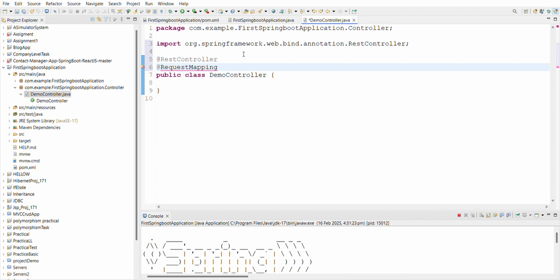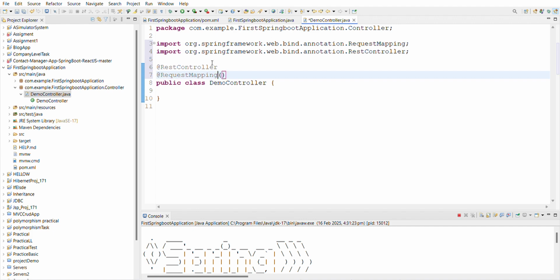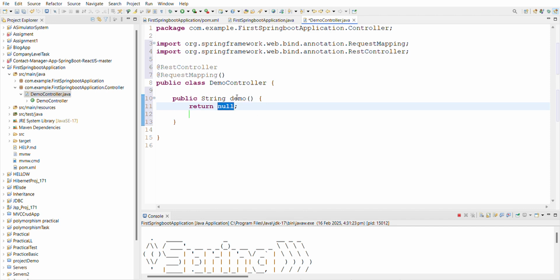Here I am going to create one method, public String demo. Return statement: welcome to Spring Boot.